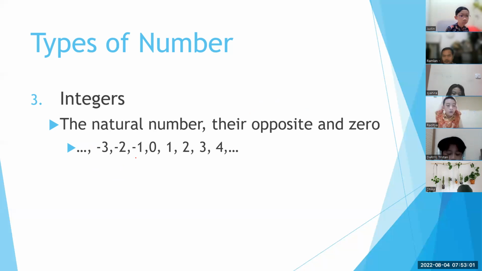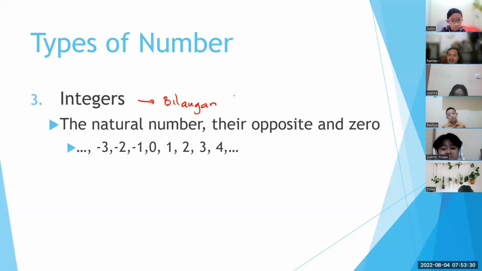This is Raditya's question previously. When we're talking about negative numbers, it's like the natural numbers, the whole numbers, and the negative numbers. If we have 1, we also have -1. If we have 2, we have -2, and so on. So we call this integers. Does anyone know what integers is in Bahasa Indonesia?